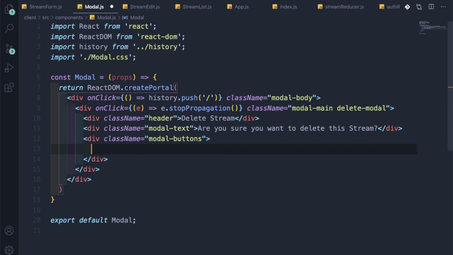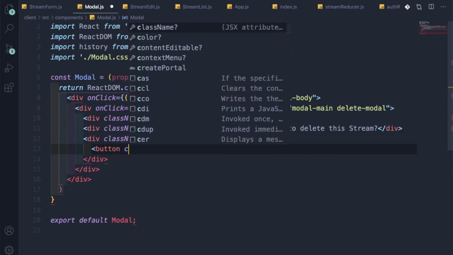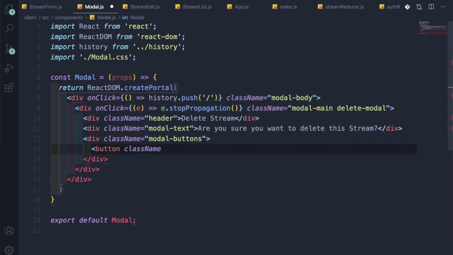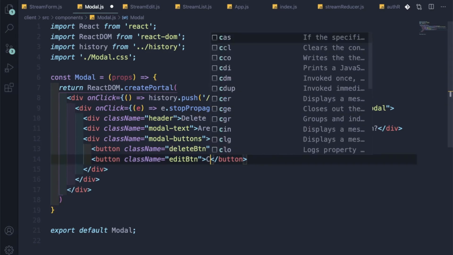Now we'll have those two buttons. Button, class name will be delete button, which will have delete. Let me copy it, and the other one will be edit button. Actually we already have classes for this, so we are reusing them, but it will be called cancel.